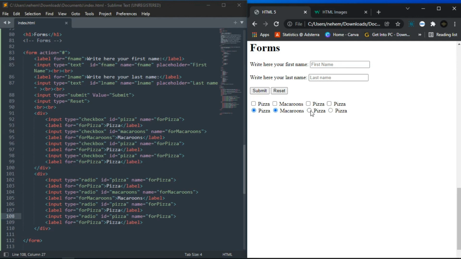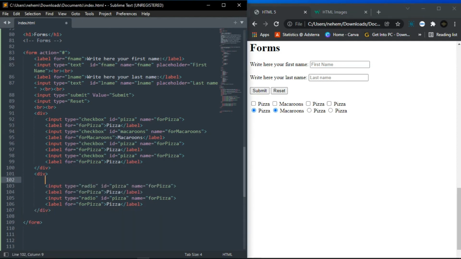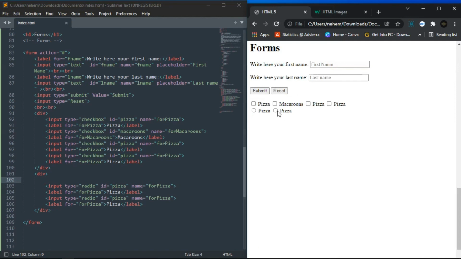To reduce the risks, let me reduce these checkboxes so that we have the one for pizza and the pizza alone. Just click Ctrl S to save, and then here refresh. It's the same, and it has worked. So someone can choose either this one or this one.